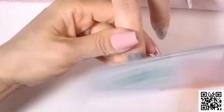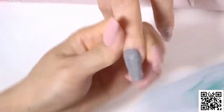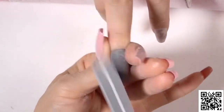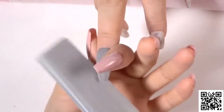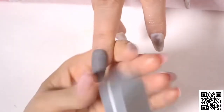If you are not so familiar with the nail file, you can use it slowly and test it. Do not over buff or file. You cannot use too much pressure. And you cannot buff one place for too long because your nails will feel hot. So just use it in the proper way. You could use this side, the 100 or 180 grit side, to smooth your nail edge. Don't forget the cuticle area.